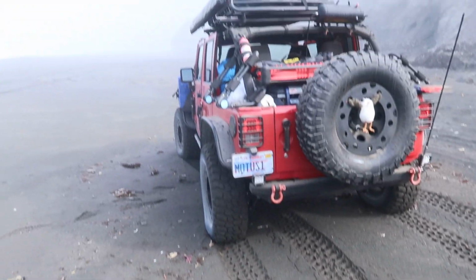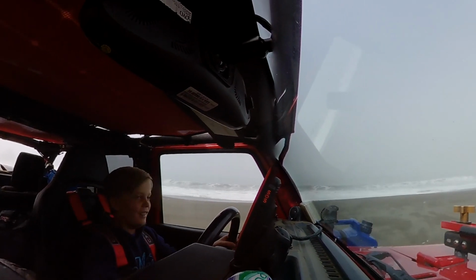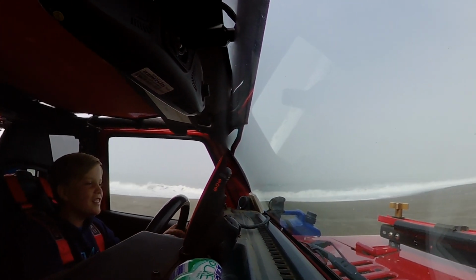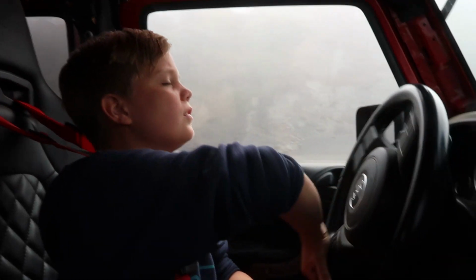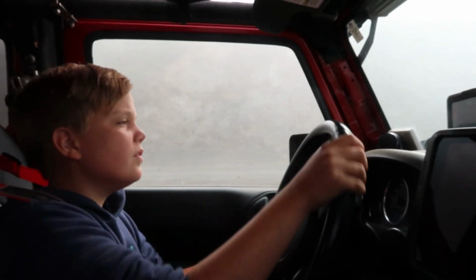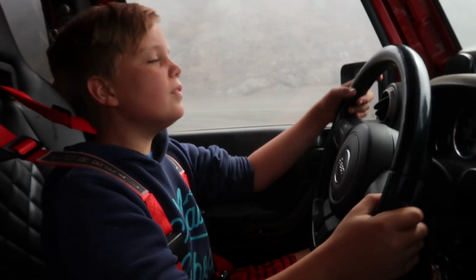Overland Travel Adventures. We are at Usal Beach this morning. While we're driving on the beach, we've put the tire pressure down to 12 PSI. I went ahead and engaged the rear locker, and the Jeep just scoots right along, no problem. I've got it in four-wheel low.